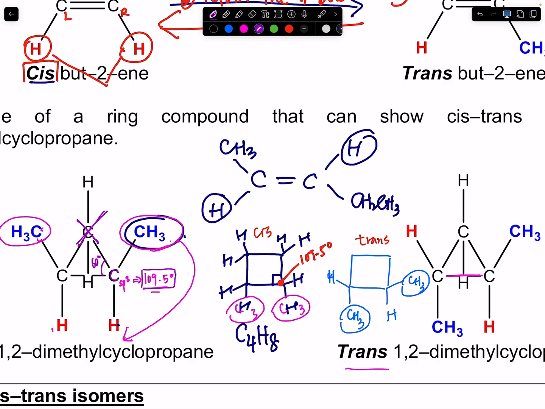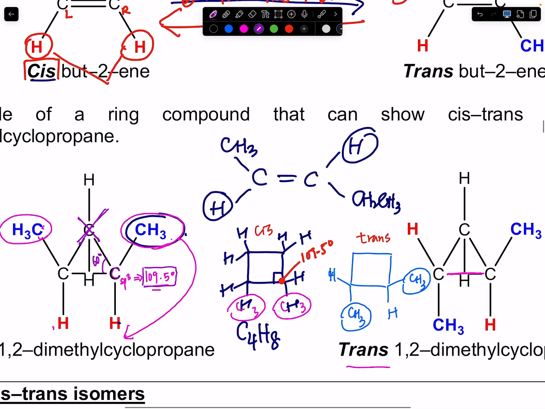Now, have you all heard of this word called trans fat versus cis fat? Like fat around your arteries is called trans fat. The word trans comes from this. It is because when you have fatty acid molecules, they have carbon-carbon double bonds. And because of the restricted rotation about the carbon-carbon double bonds, it results in the formation of this. Are you all clear, guys? And trans fat, I do not know whether you all even know this as a form of general knowledge, is more unhealthy as compared to cis fat.